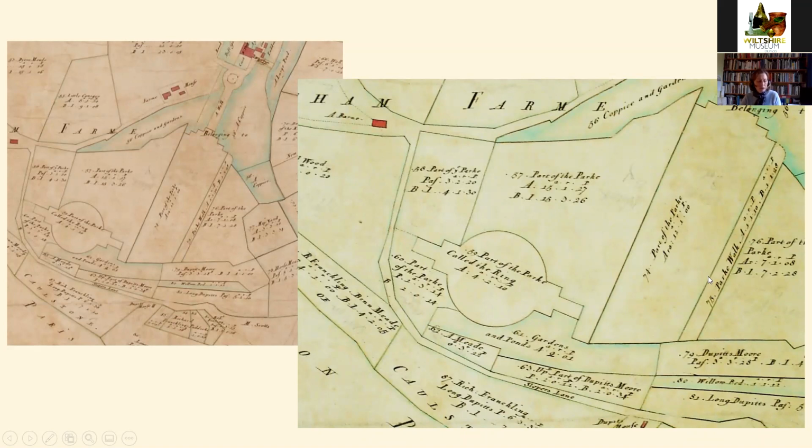Switzer probably advised John Calne on laying out this landscape at Whetham, because he mentions John and Whetham in his writings several times, and he also had a nursery in or near Devizes. So the park walk, if that's where we've gone, leads down to this area at the bottom of the map, which is labelled gardens and ponds.